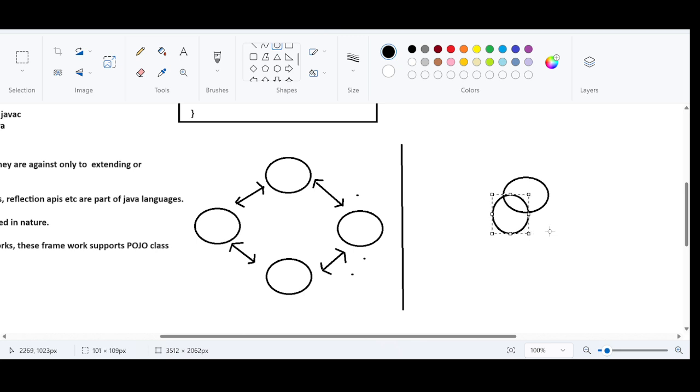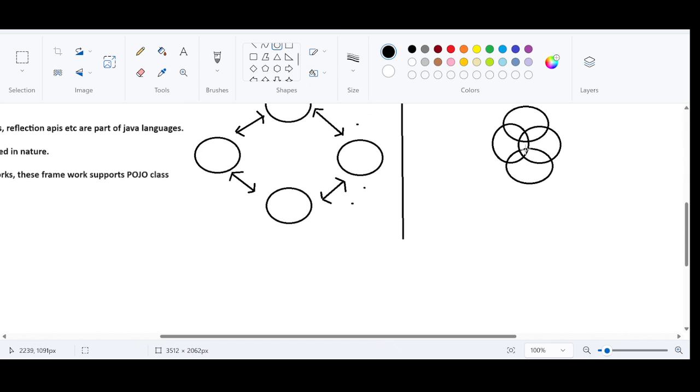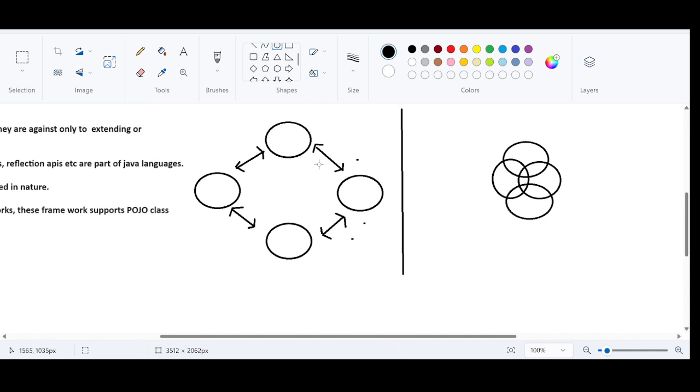Okay. You take four classes, this is how it is going to look when you imagine it from the diagrammatic perspective, right? So a tightly coupled application looks like this, and a loosely coupled application looks like that.